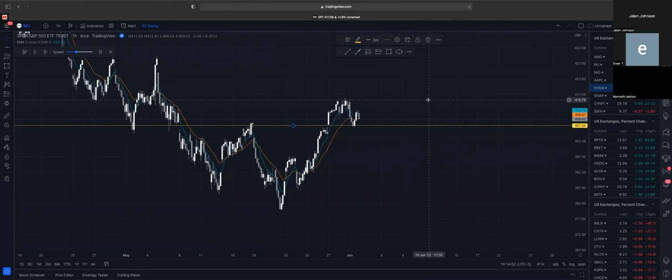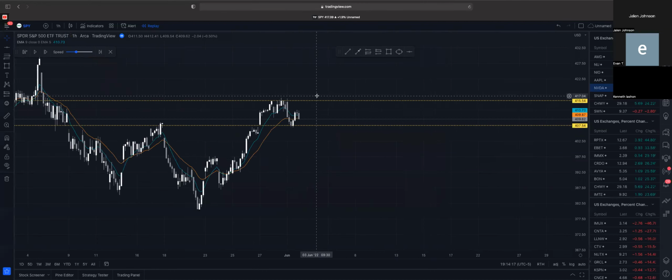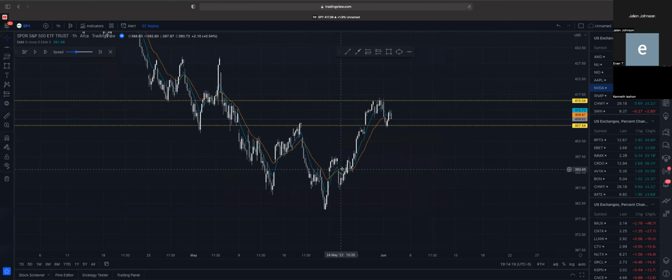Next, we want to plot that high as well. Don't overcomplicate support and resistance, guys. I'm pretty sure you guys already know. Just don't overcomplicate it. Plot your levels, the ones that are clear, and just call it a day, right? Too many people overcomplicate this part. The way I do my levels, I don't do pivot points or anything. I try to find swing highs and swing lows. That's kind of where I like to plot my levels.